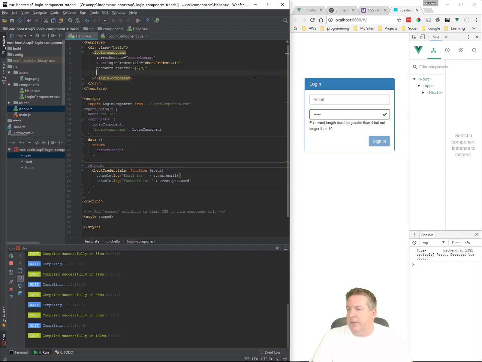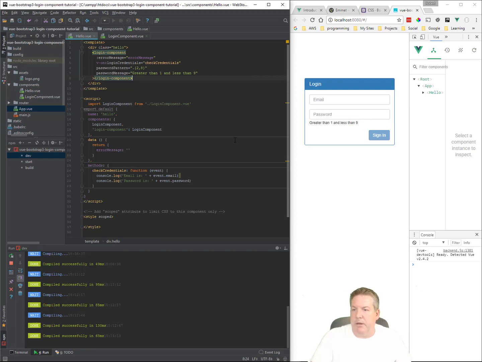Password pattern, and then password message equals greater than 1 and less than 9. It actually goes both ways, so I got that other one wrong too. Okay, there we go. And there you go, greater than 1, less than 9.